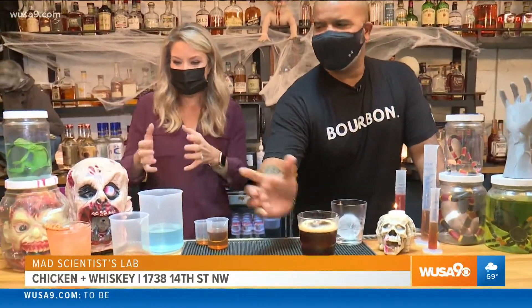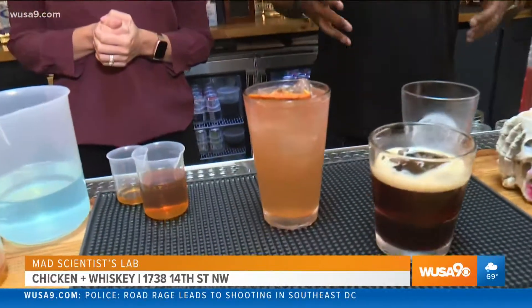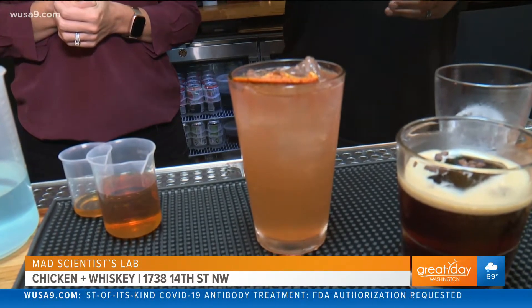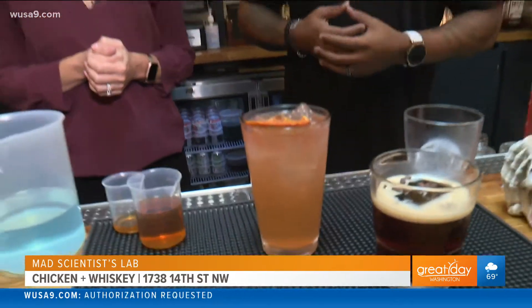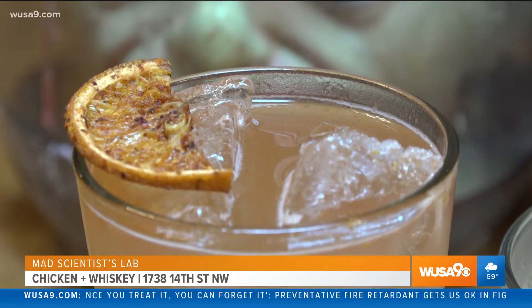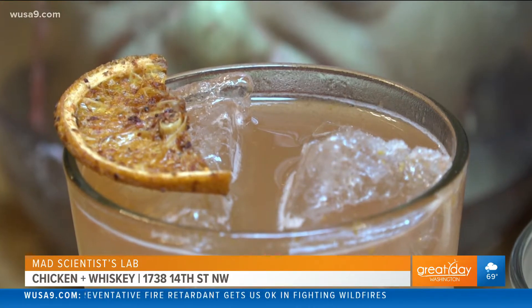The second one here definitely speaks to what we like to do here. All of our cocktails we make from scratch, and we like to have a little fun with it as well. So this is called the Chacho Slide. This uses a Chacho Jalapeño Aguardiente, which is a jalapeño sugarcane spirit, plus a little bit of lime, a little bit of passion fruit, and then we top it off with a yellow Red Bull, which is a tropical Red Bull. The star player on this is the garnish — a dehydrated orange slice covered in tajin, so it has a little bit of heat to it. I always like a little kick with my drink.